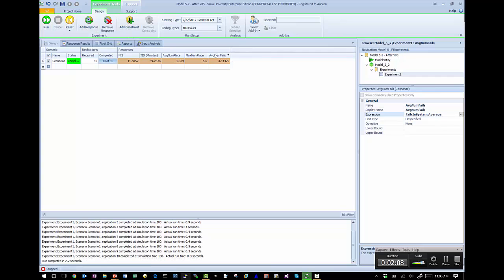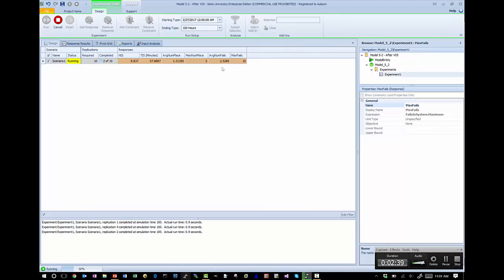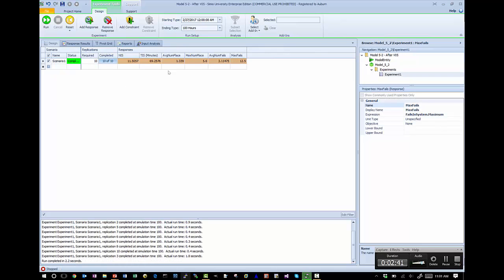Of course, I could also do the maximum number. If I want to have the maximum number of fails, instead of having that dot average, I would just have the dot maximum. So if I go and grab the statistic name, let's put that in, response 6, and just backspace through here and do maximum, for example, and this will tell you the maximum number of failures that we see in the system over any given run. So let's just name that max fails. And now when we reset and run, we can compare that average and maximum with the number in system.